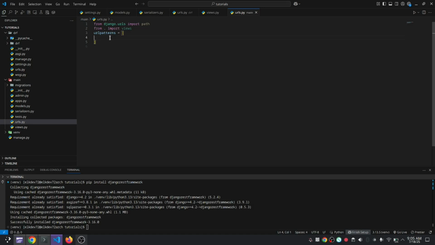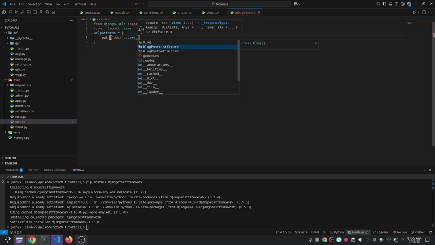So here we can create a new path. Let's give it something like /API, or we can leave it to our home page, but let's give it /API. So when you go to API, now we are going to have that. So that's our path. The next thing we're going to do is use views.BlogPostListCreate.